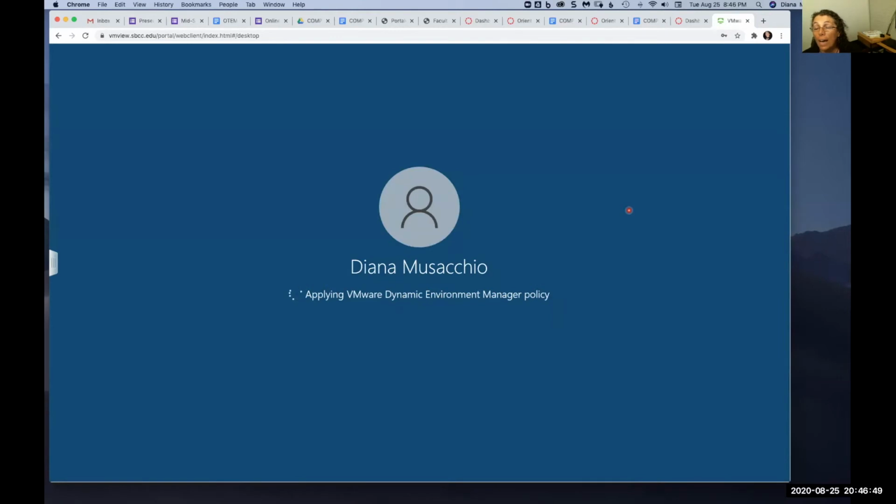So what we're doing right now is signing in to our SBCC computers. I'm on a Mac, you guys. And what's happening right now is that my computer is connecting to the Windows machines belonging to SBCC. It takes a little bit of time to do the connection. Okay, so I'm waiting. It's going to be a little slow every time too. Just bear with it. This part is not you. This part is slow.